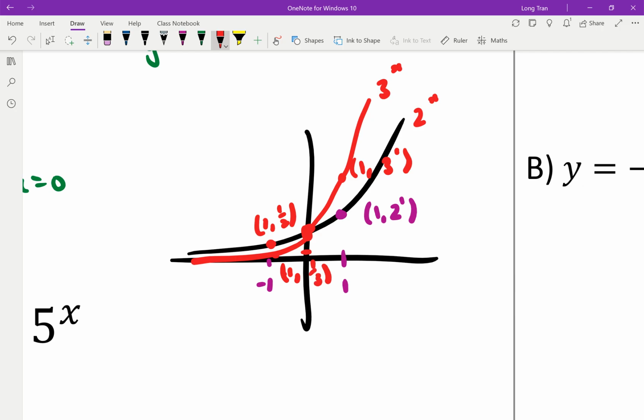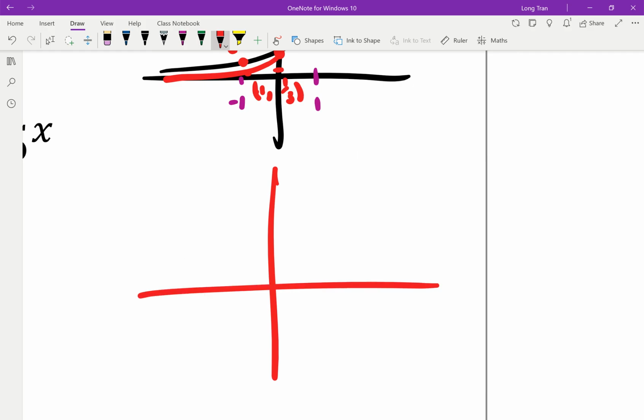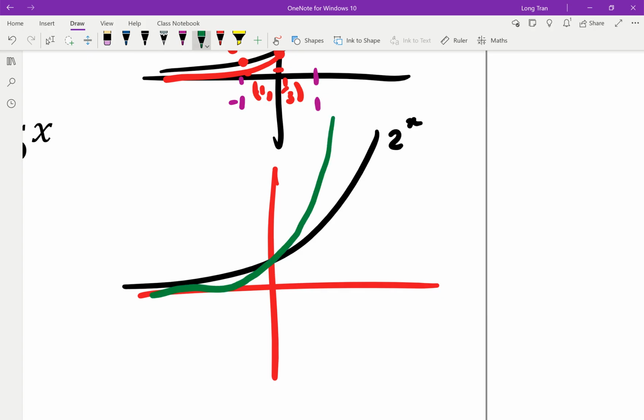Okay, so that might be a bit hard to see there, but what I'm trying to show to you is this. If you were confused about what I was saying, I'm trying to say this is 2 to the power of x, then the difference is that 3 to the power of x will be steeper when it's positive, but yet it'll be smaller in the negative region. This is 3 to the power of x.